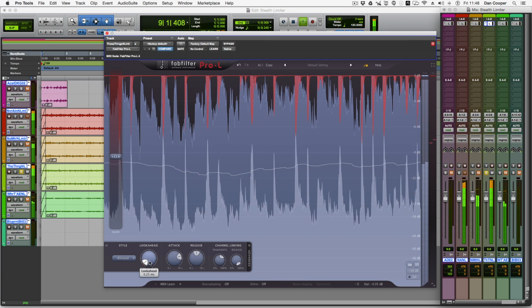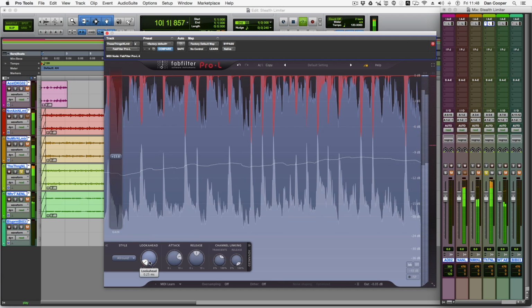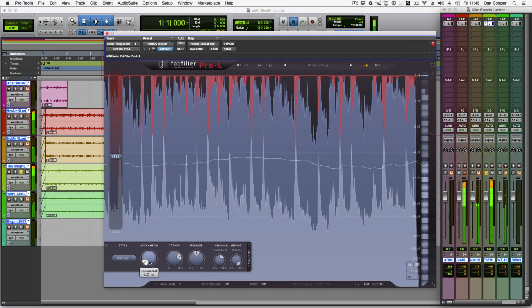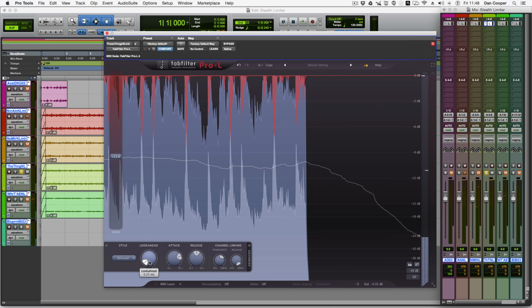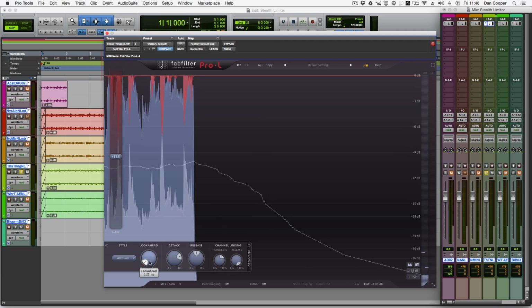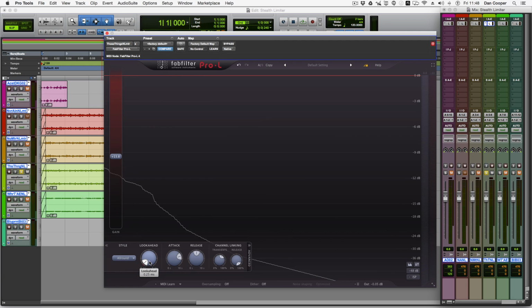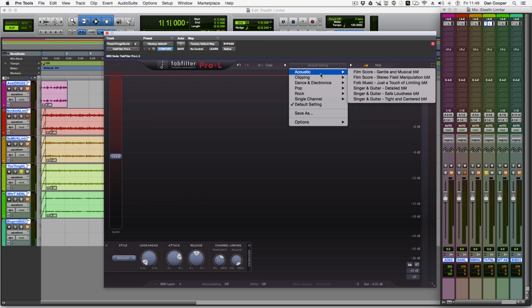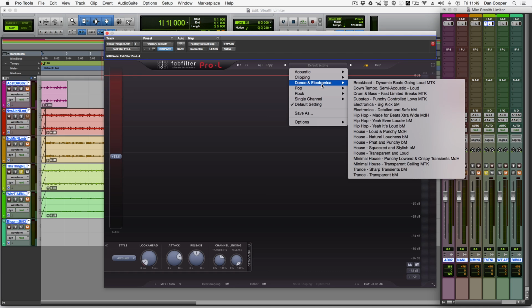So, my final thoughts on Pro L. Well, I feel it's another one of those plugins that can be as simple or as complex as you want it to be. I really can't find anything that I don't like about it, if I'm honest. I've barely even scratched the surface of what this thing can do, so as usual, I strongly recommend you get the demo and have a little go yourself. And as per usual, FabFilter plugins are very, very well laid out. You only ever need to hover your cursor over a control, and they've got very useful tooltips. And a great selection at the top here of presets that will get you going very, very quickly.